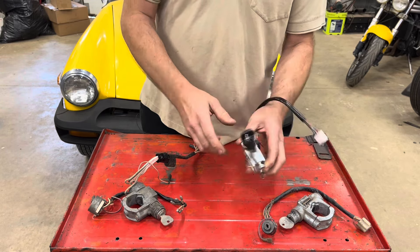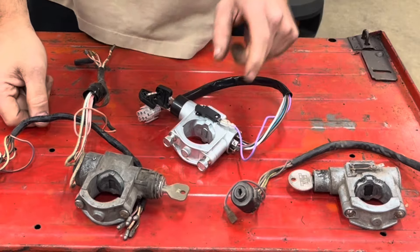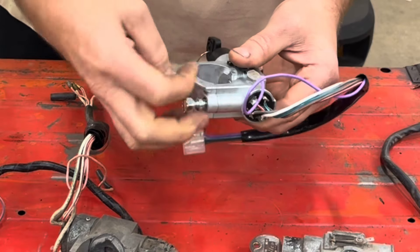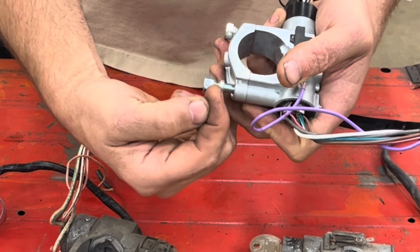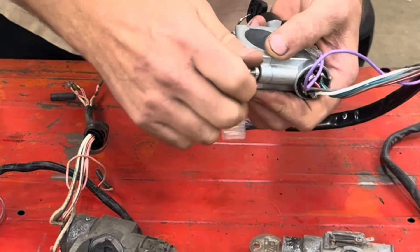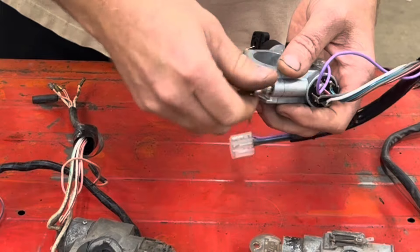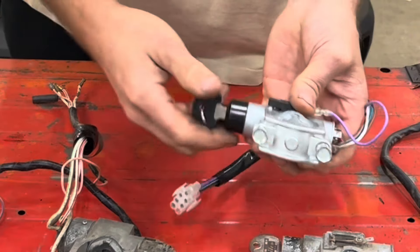Before we install the switch, let's take a look at the switch and some original ones. There were actually a couple of different switches that this replaces. They do give you more than one part number as replacement switches, but basically starting with the ignition lock introduction in 1970, this is what we had in both the B and the Midget. It had a larger actual switch in it and had a chrome front face. From 75 on on the Midget, and 74 on on the B, you basically had this switch which has a smaller electrical switch in it and was painted black.